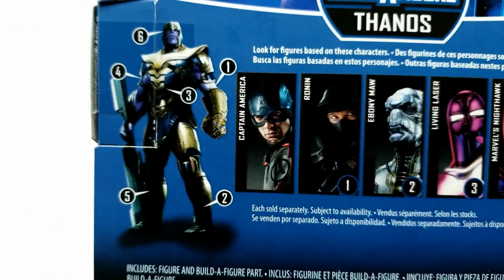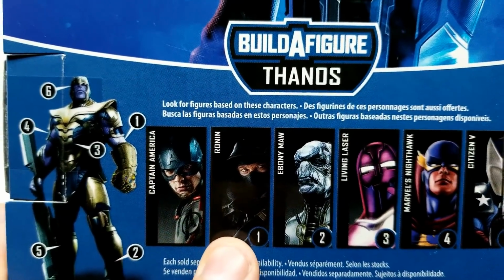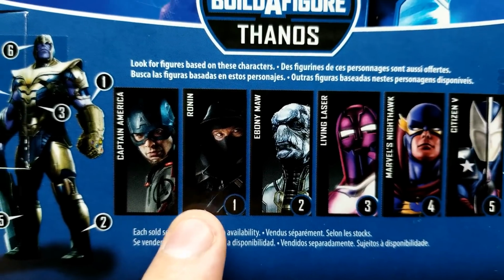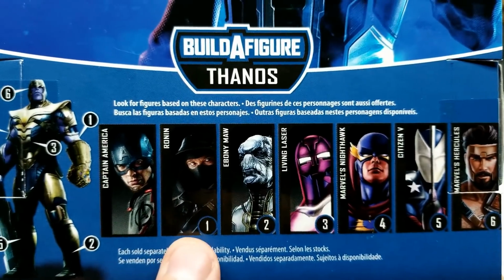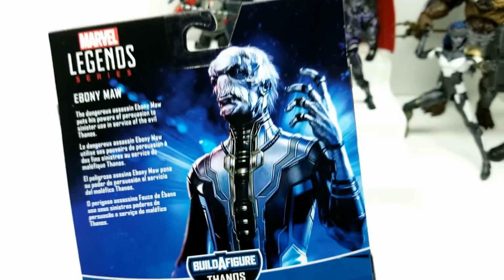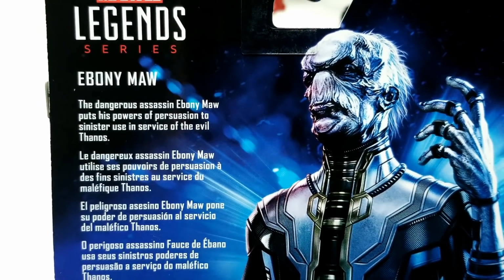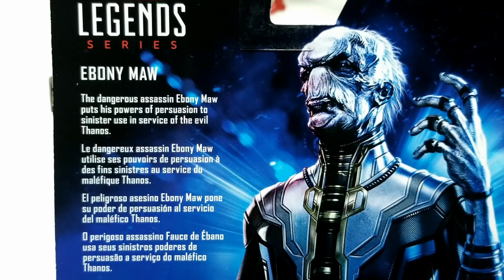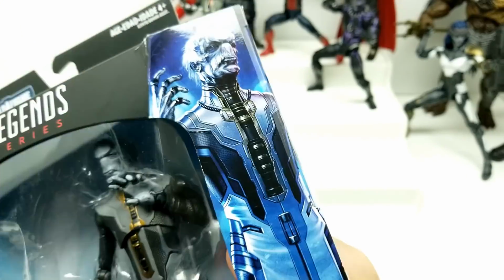Just to let you know, like the first Avengers Infinity War set, it had Captain America. That one had Iron Man. This one has Captain America with no Build-A-Figure piece to come out before everyone else. This one has Ronan, aka Hawkeye. It never actually says Ronan in the movie, if you notice. And it never really refers to him as Hawkeye either, they just call him Clint Barton always. So one comes with this arm. Ebony Maw comes with this leg. Let's see what it says here. This is such an awesome looking figure. It says, the dangerous assassin Ebony Maw puts his powers of persuasion to sinister use in service of the evil Thanos. Wow, let's get him on out of here. Let's not wait another minute.